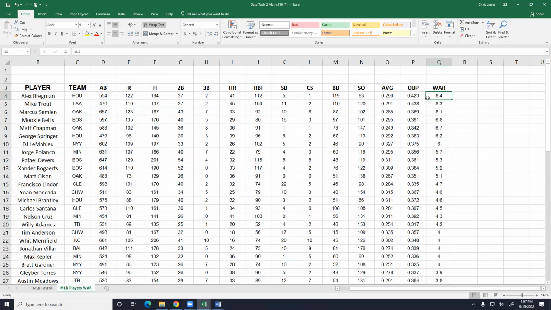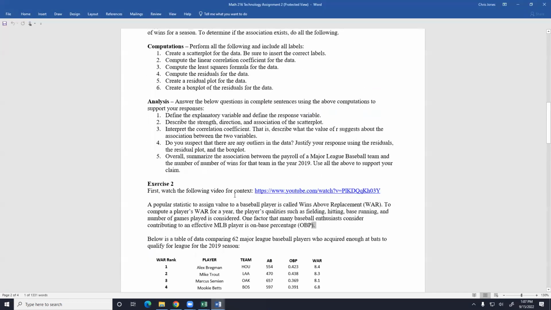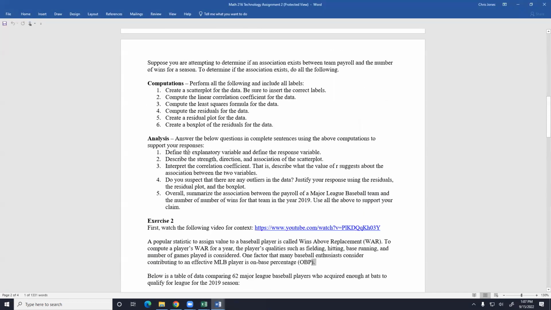Any questions about the assignment itself? Everybody understands the big Excel sheet? It might be one of those things where once you start getting dirty with it, you might have some questions for me. But that's literally everything I'm going to ask you to do. The questions I ask: just define the explanatory and the response variable. You're really good at that. I don't think anybody got that wrong on the exam or the quiz.